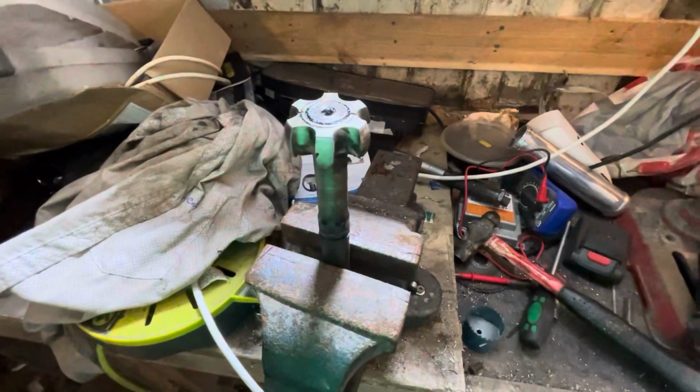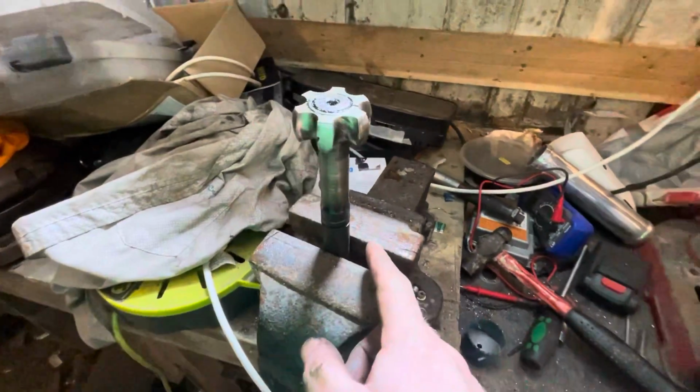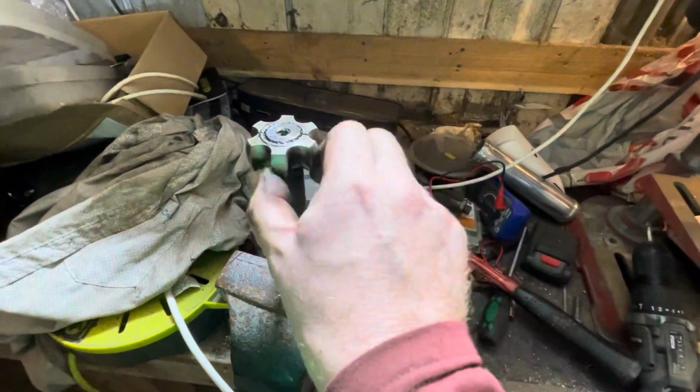All right, we're back at the shack for heaters for tea. It's been a few days. Basically, this is a mini drive shaft. I've ended up angle grinding the cage out and smashing the CV joint off, because there's a clip inside this.